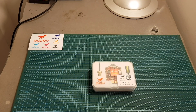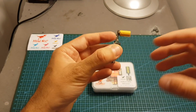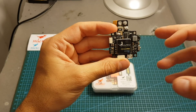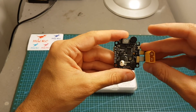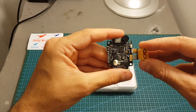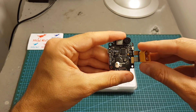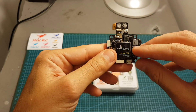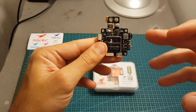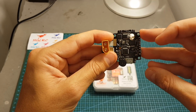The V6 Pro is the third flight controller from HGLRC that features a built-in VTX. The first one was released about a year and a half ago — the F3 V4 Pro board. It has an F3 processor, uses an IPX connector, and doesn't feature Betaflight OSD, so you had to use an FTDI adapter to program it. Then came the F4 V5 Pro which featured Betaflight OSD, an F4 processor, and the IPX connector was changed to an MMCX one.